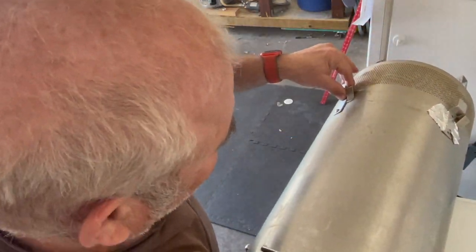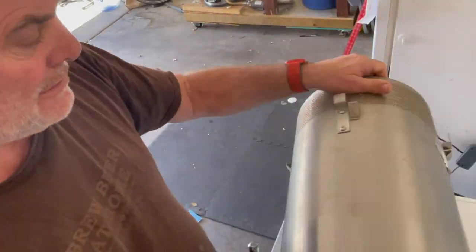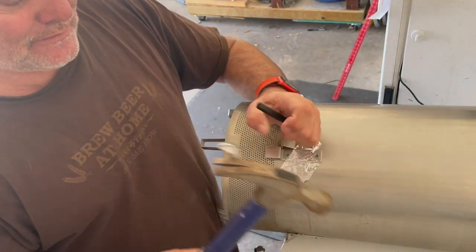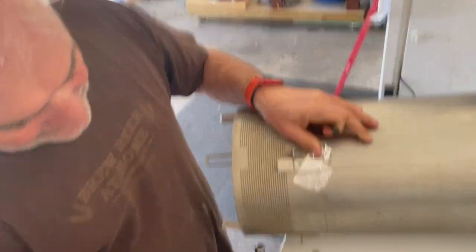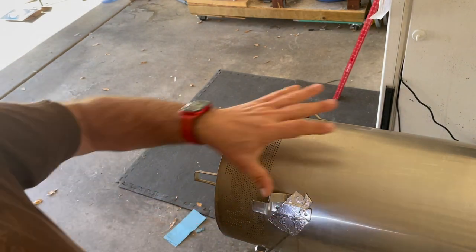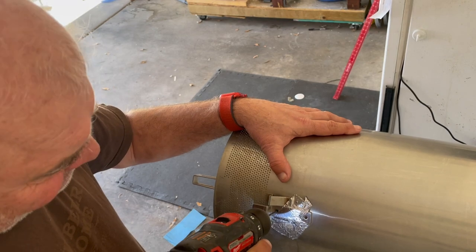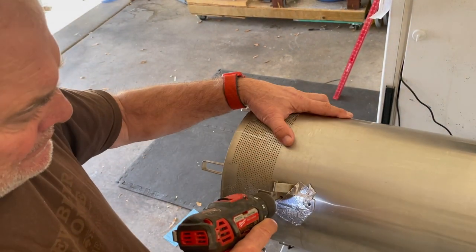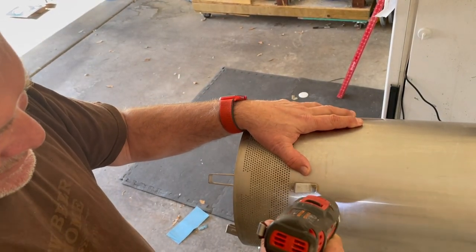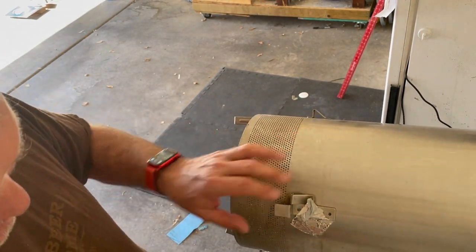Then you can just, by hand, feel in there to see if you can get the screws in. I got the screws in, got a screwdriver, got that little wrench, put the wrench inside of the anvil, and now I'm doing the other side. The placement for these feet — you can select two of the four feet and go adjacent to two of them, and the other two feet don't have anything on them. I really couldn't figure out how this was going to work, but you'll see it here in a minute — it works just fine.